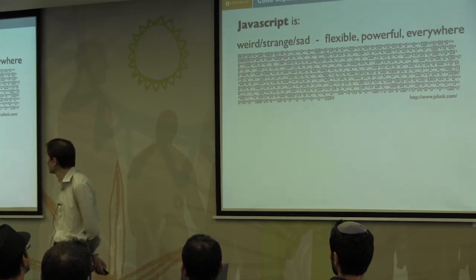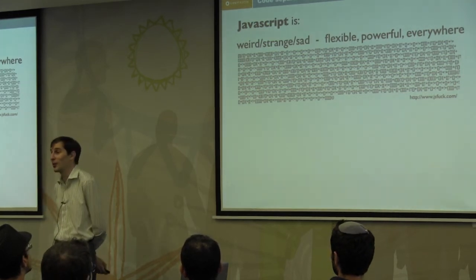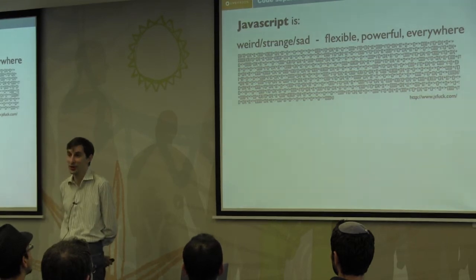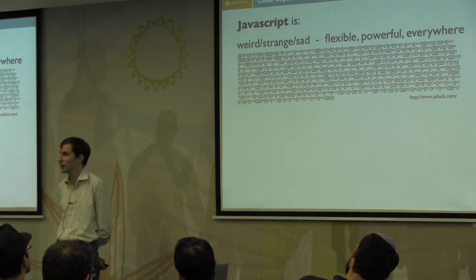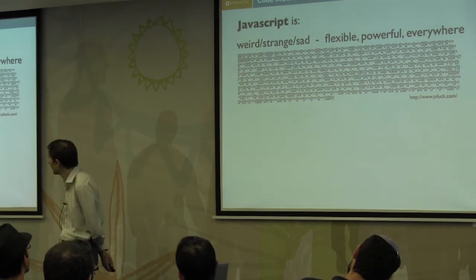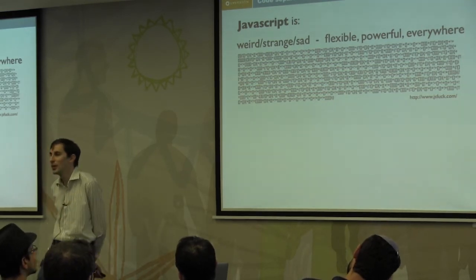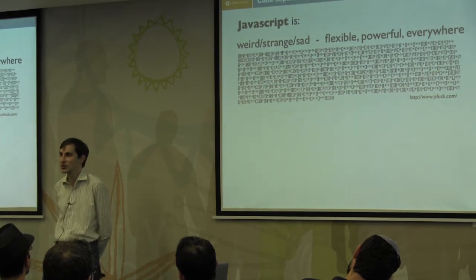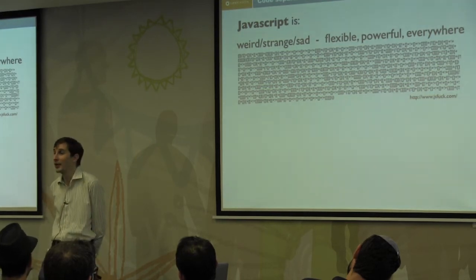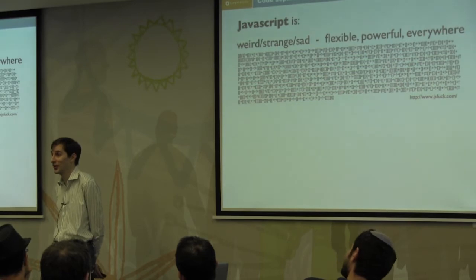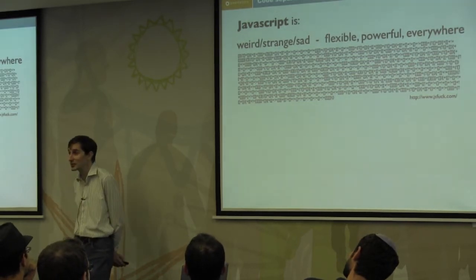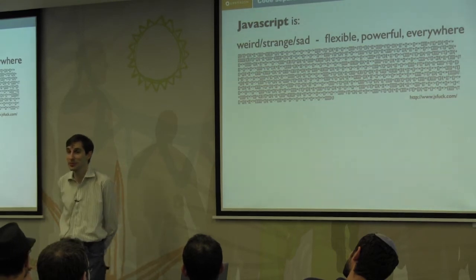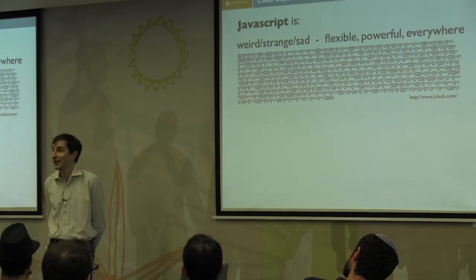And probably since I'm on camera, I'm not supposed to say the website. It is a real website. You can go there, you can paste any code you like, and it will transfer it into this form. I don't exactly remember the number, but I think that it's around 1,000 characters here to do alert 1. It's not very efficient, but try to guess what it does. This is probably the best obfuscation technique.